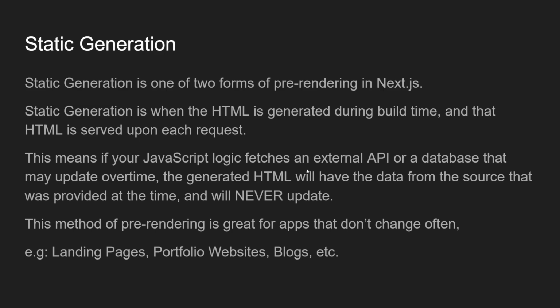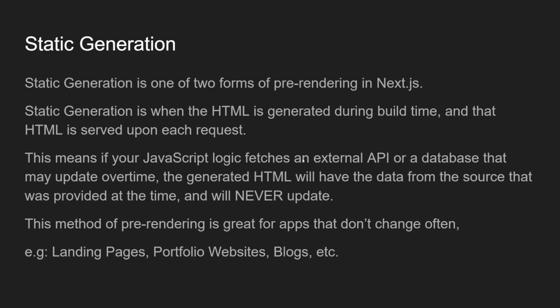Now this is obviously good for applications that don't change often. So if you're building a blogging platform that is rarely ever going to change, maybe you might notice an error in your grammar 6 months after you publish it. Not a big deal. Make the change, build the application again, let all the HTML generate statically, and then serve it to the customers again. And upon each request, that same HTML that was generated during build time, from let's say either right now or 6 months ago or 1 year ago, it'll still be the same HTML. It never changes. It'll be sent upon each request. It's also good for landing pages too, portfolio websites, blogs, etc.